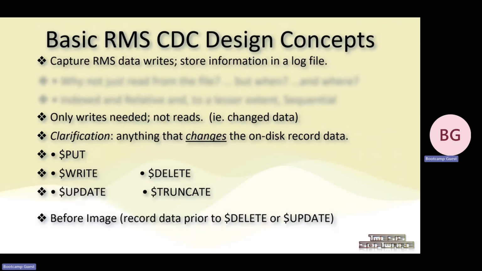All right. So the whole thing RMS CDC does is it captures RMS writes. Anything that's going to modify your RMS data files. So that would be your put service, writes, updates, deletes, truncate. It's not necessary to capture these RMS things on reads. They wanted the data, they wanted to export the data outward, so it's all writes.